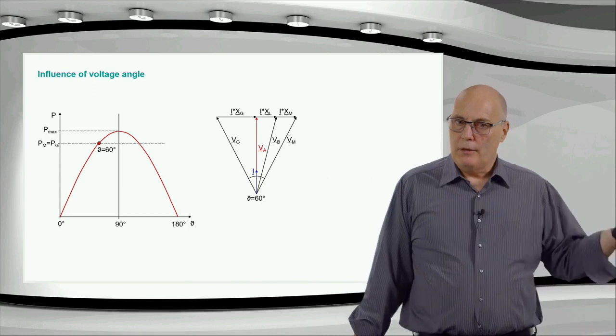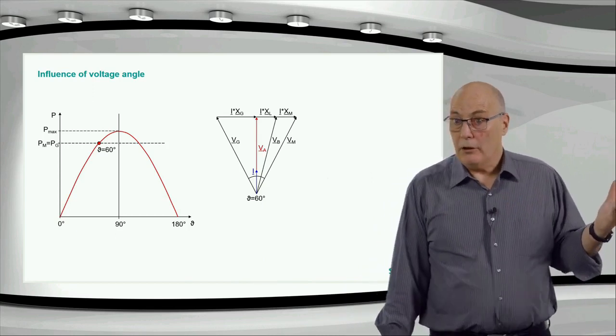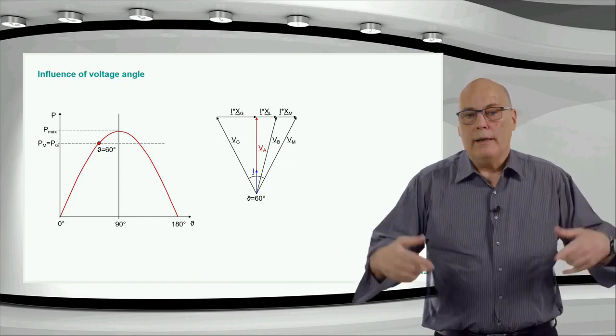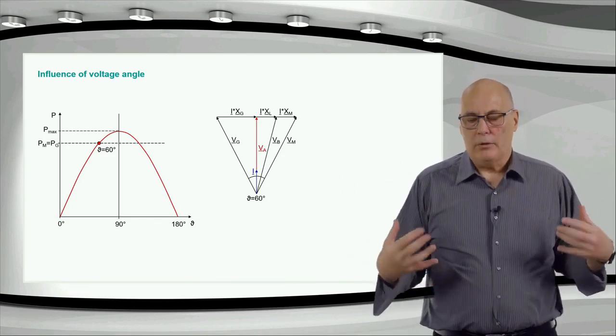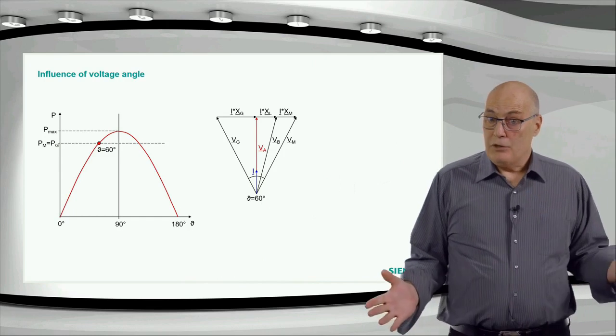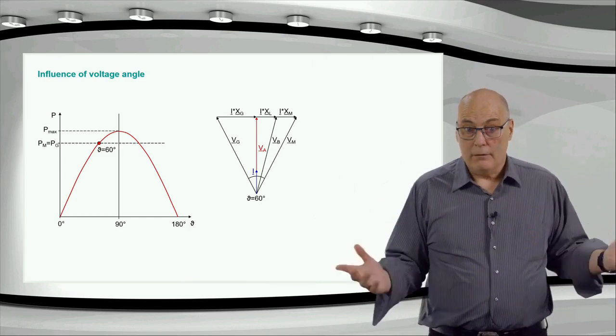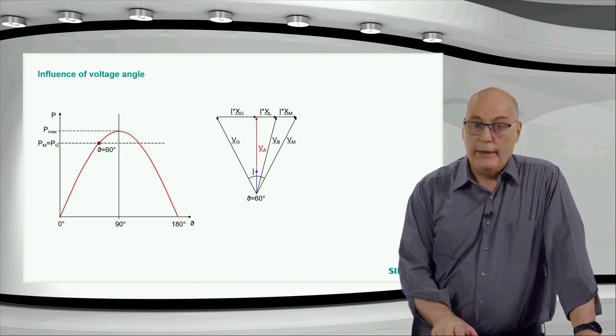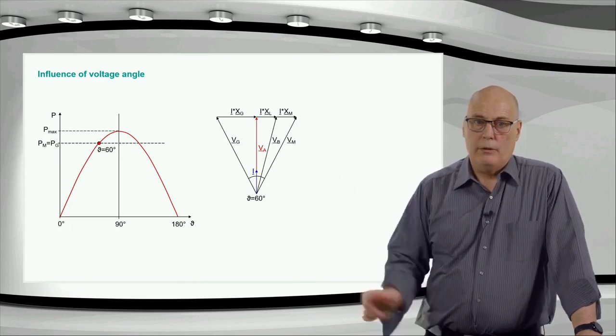That means the generator needs to store that energy. Generators can store energy a little bit. How do they do that? They increase their rotational speed. They store it as rotational energy. The generator will accelerate, and we have then a problem. The frequency will go up, and we get then already a power swing condition.